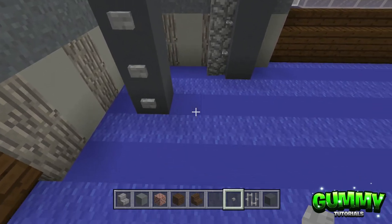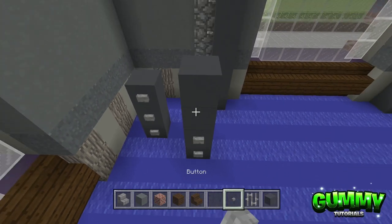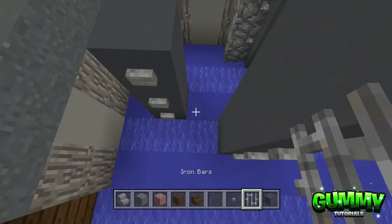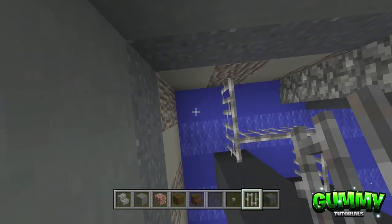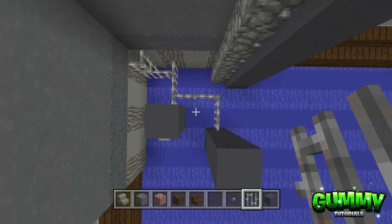We're then going to go to the right and diagonal forwards, and we're going to place this time four grey concrete and place four stone buttons in front of it. This is going to be our speakers, if you will. What we're then going to do is behind this, so starting on the taller one, we're going to go back one, two, to the left, one, and to the left, and then up one, and that's going to be the wires for these speakers going into the wall.